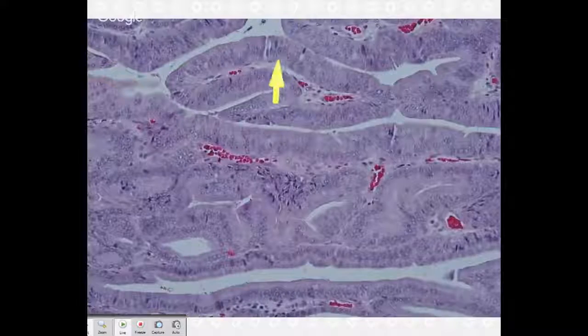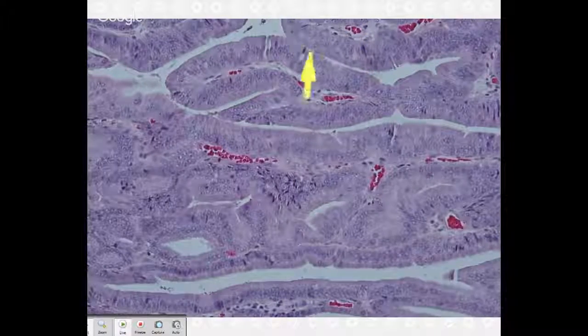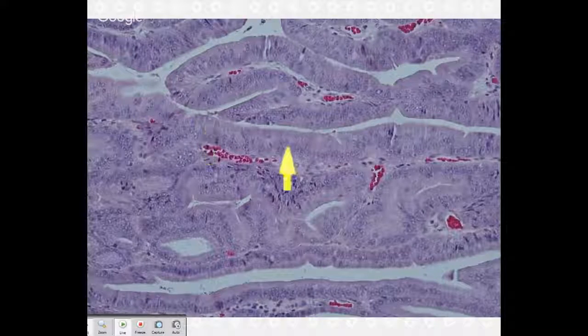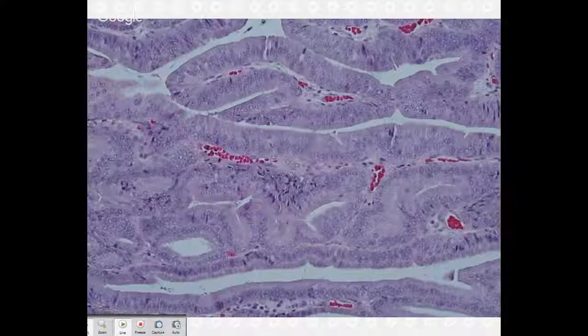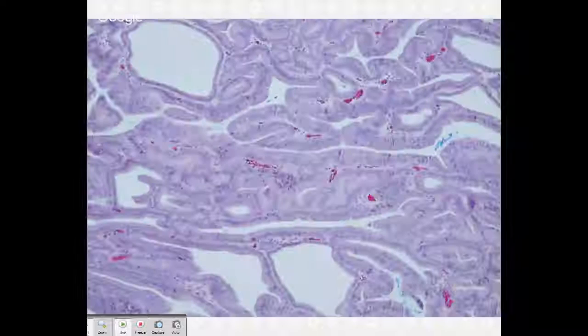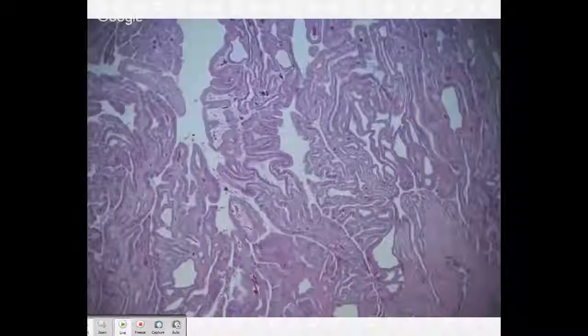I knew I had it on here that you don't really want to see in a pyloric gland adenoma. See how they start to lose their polarity and the cells get bigger and rounder? I think dysplasia in a PGA is really hard because it almost looks more like reactive atypia. But in a pyloric gland adenoma, this is what you don't want to see. It's not reactive atypia. This is progression of dysplasia. These round nuclei, prominent nucleoli, loss of polarity, all of that's badness in a pyloric gland adenoma. So you want to look for dysplasia in these.